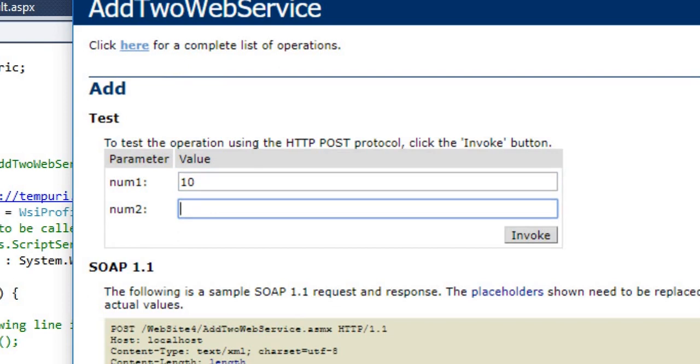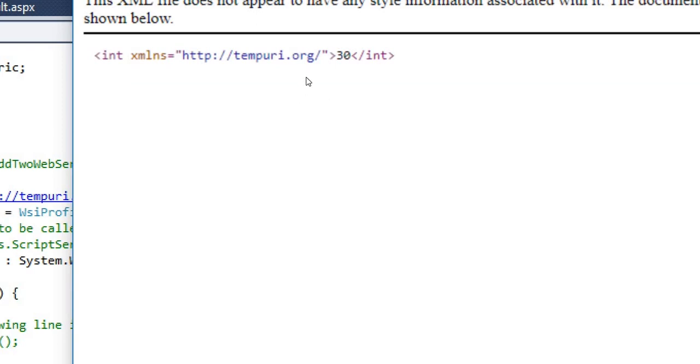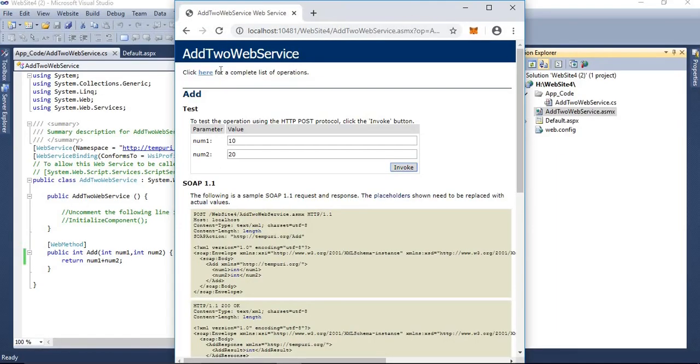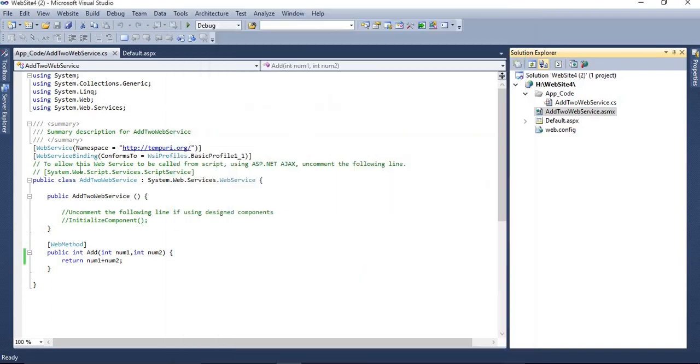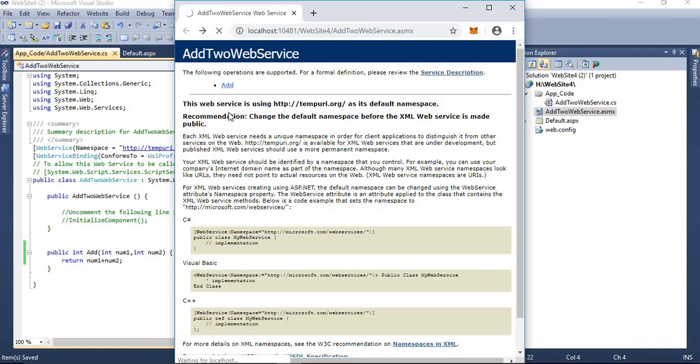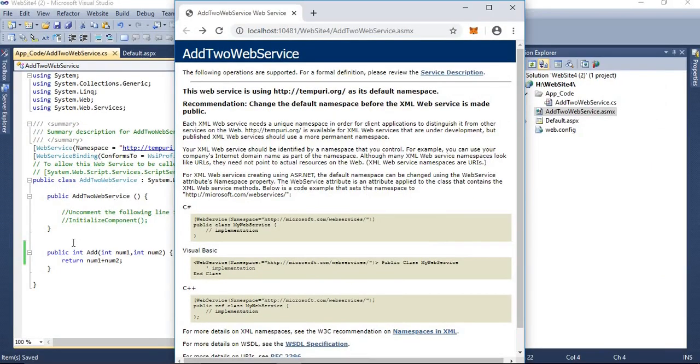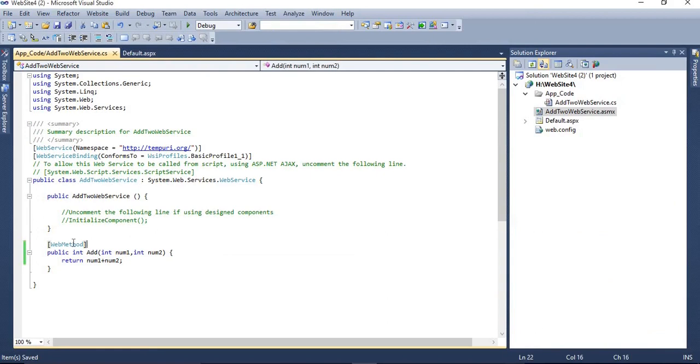We will provide two values in number1 and number2 and invoke, and 30 will be our result. But if you remove the WebMethod, here you can see that your function will not appear.